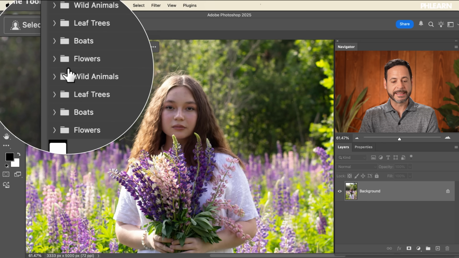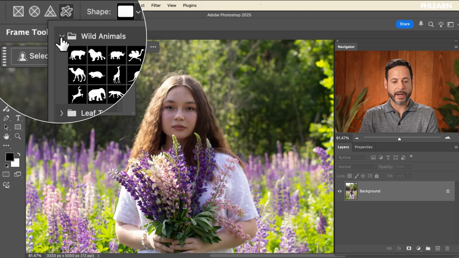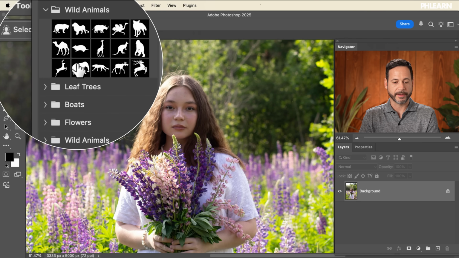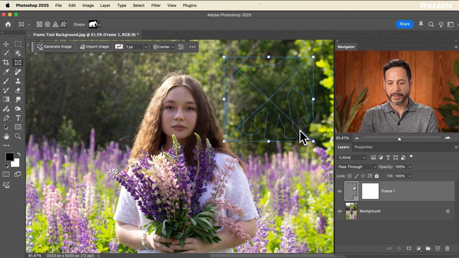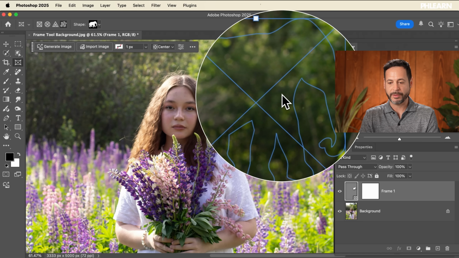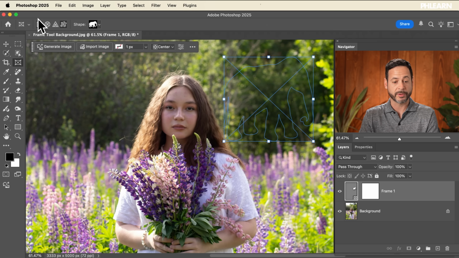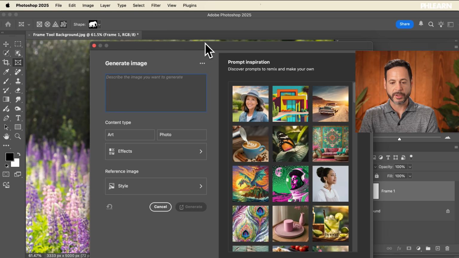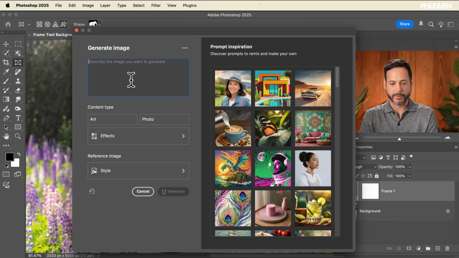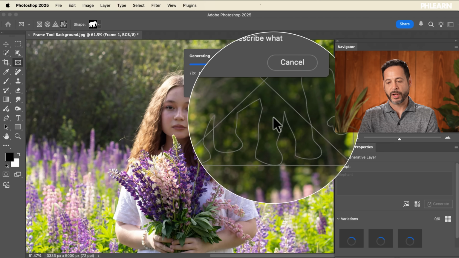So the whole idea here is, let's say you have a wild animal. Let's grab an elephant. Why not? We're just going to do this as a little test. So you can click and draw your elephant. Okay, so now you have a frame of an elephant. This is all new. Again, before you could only do a square or circle. So we have an elephant, and then you could fill it with whatever you want. So you could import an image here, or you could generate an image here. You've got the new generator here. We'll just type in elephant. All right, and I'm just doing this to show you these new shapes.